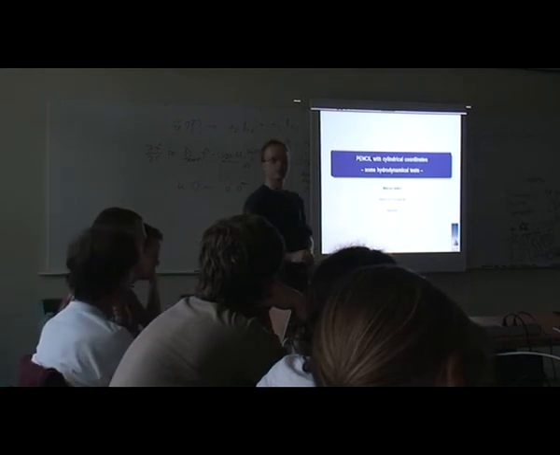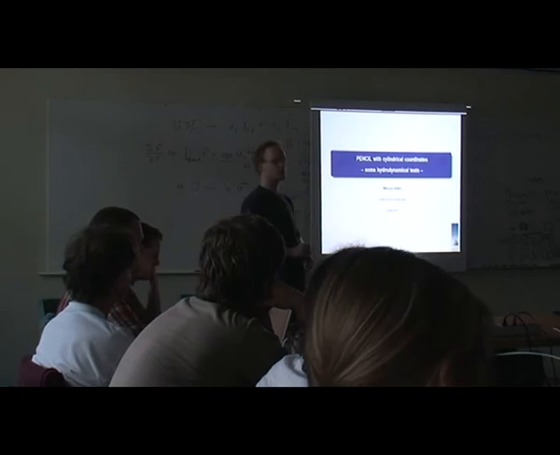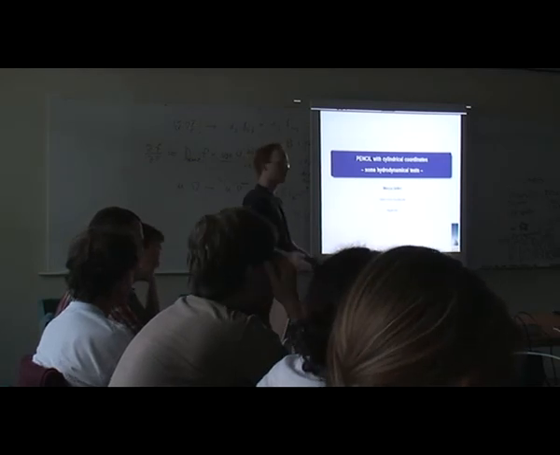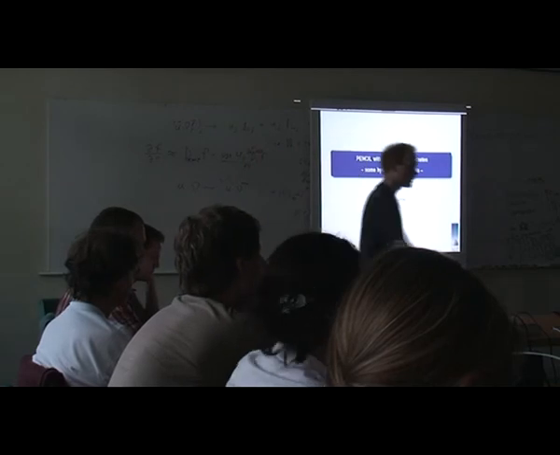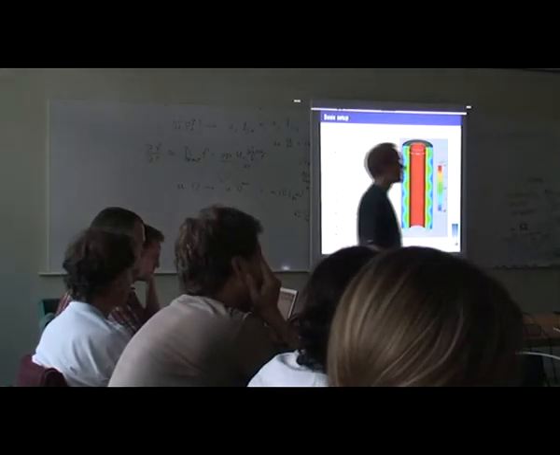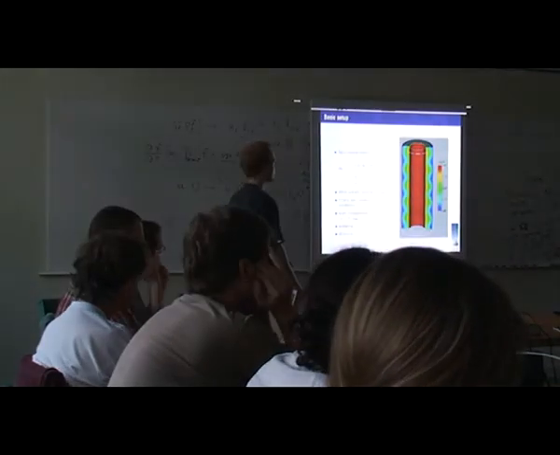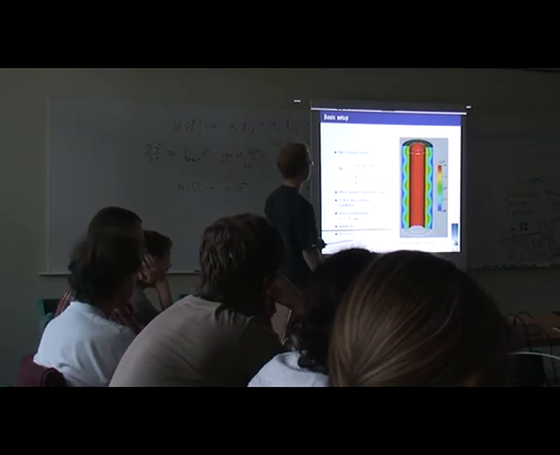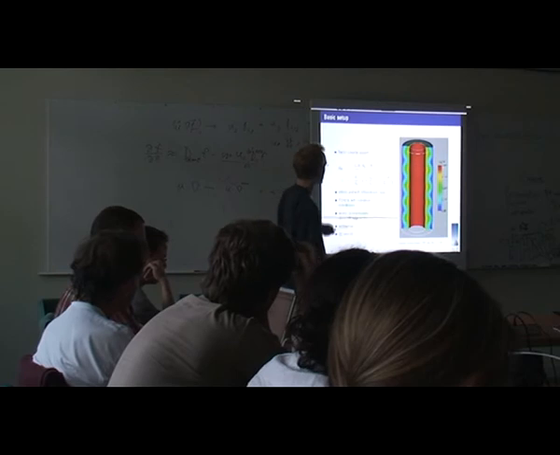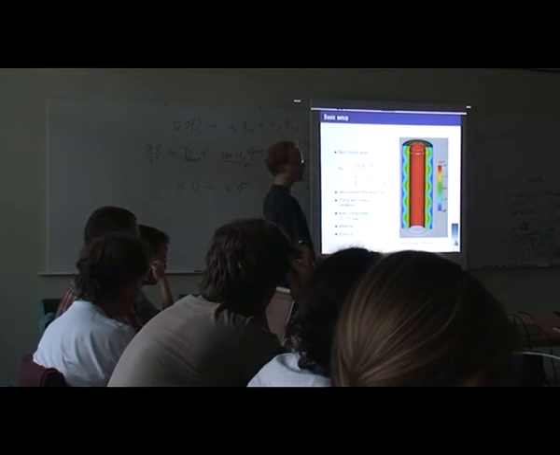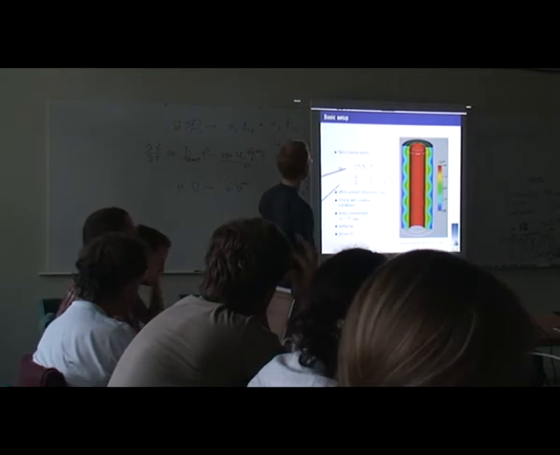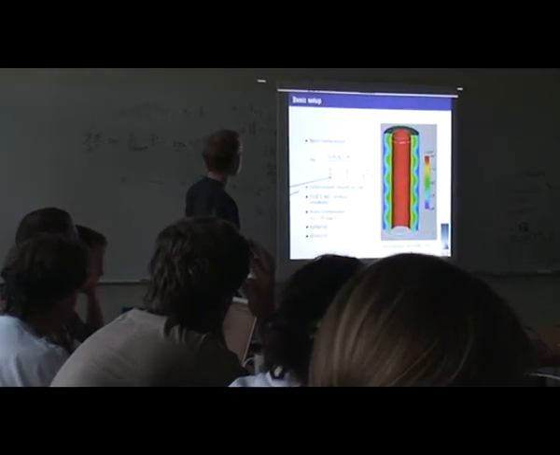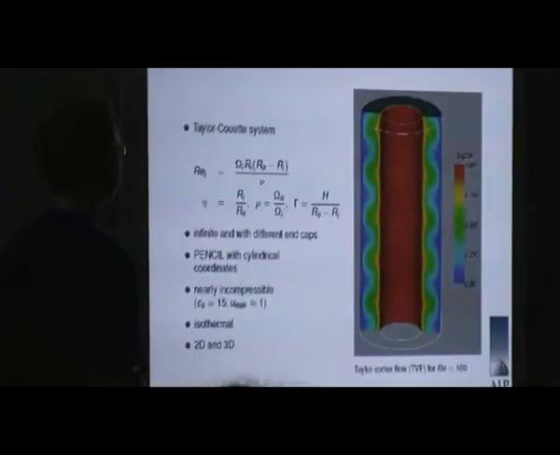A few weeks ago I started with the cylindrical coordinates, and Axel also mentioned that it's not completely tested so far, so I started with the very basic tests one can do. Here I have my setup, a rotating annulus or Taylor-Couette system, where the inner and outer cylinder can rotate with different velocities. I describe it with the usual Reynolds number. I have the radius ratio and the height of the cylinder.